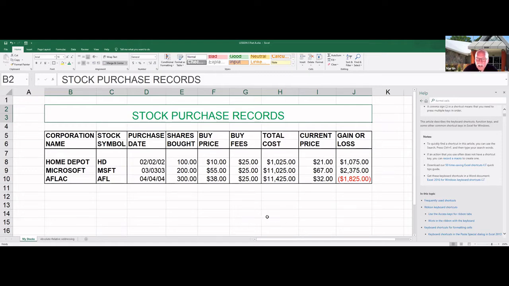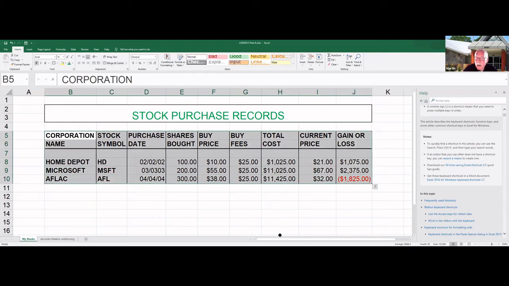The next thing I want to do with color is add color to my data cells. So I'm going to select cells B5 to J10, all my data. And here again, as we talked about before, within Excel, you select a cell or a group of cells before you want to do anything to them. So we've selected all these cells. Now I want to go back up to that font group in the ribbon. This time, click on the little arrow to the right of the paint bucket. Here again, if you scroll around, you will get a multitude of different colors. I don't care which color you pick. I'm just going to pick a light blue. And if I click outside of there, then I get the actual color.